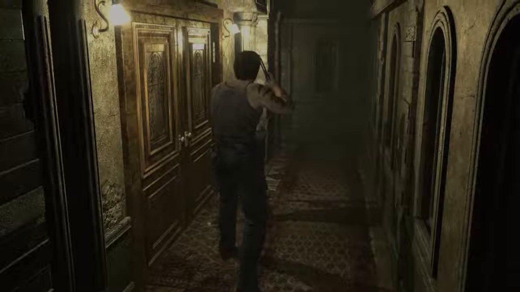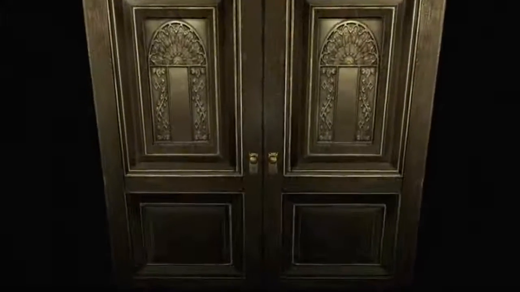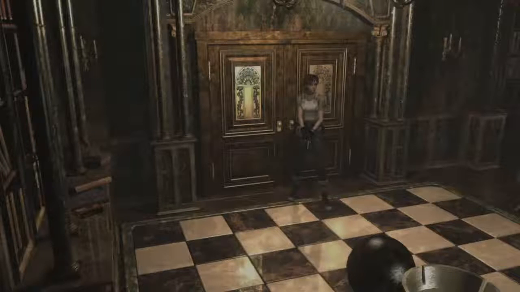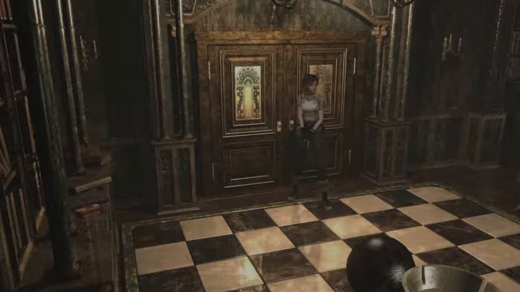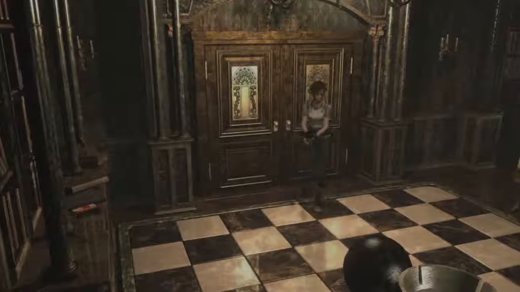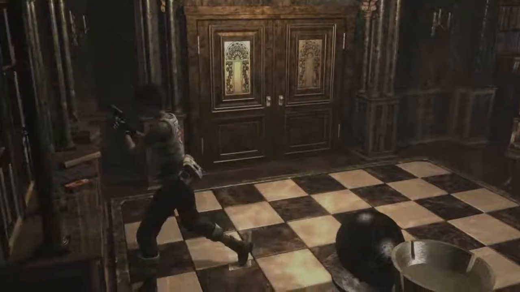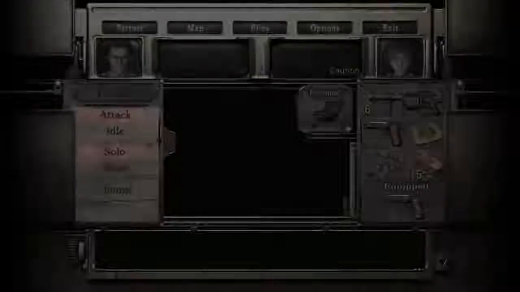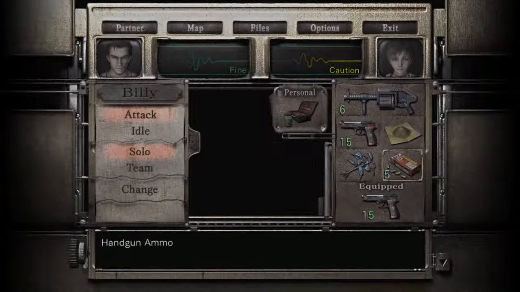I'll go check over there. Yeah. Alright, so there is a puzzle in here. I barely call it a puzzle because it's really not that complicated. Just give me a sec here, guys. Sorry, I have to make sure that that is muted. And there we go. Alright, so we got some handgun bullets over here, which I'm absolutely going to take. And probably... Yeah, there we go.